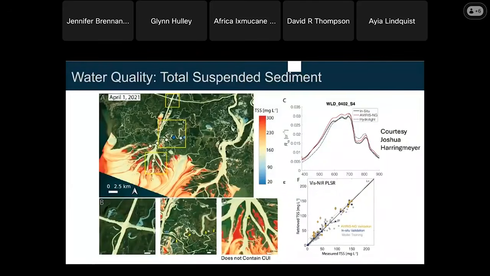Here's another application. This is some work showing Joshua Herringmeyer's work where he looked at total suspended sediments in the water column. So apart from phytoplankton, like PACE is doing, we can look with higher spatial resolution instruments at inland water bodies. This is from an airborne imaging spectrometer showing how you can fit the spectra of these water-leaving reflectances to estimate the composition and concentration of different particles in the water column. And here we have a really elegant total suspended sediment map of the outflows of the Atchafalaya and Wax Lake Delta areas of the Mississippi.